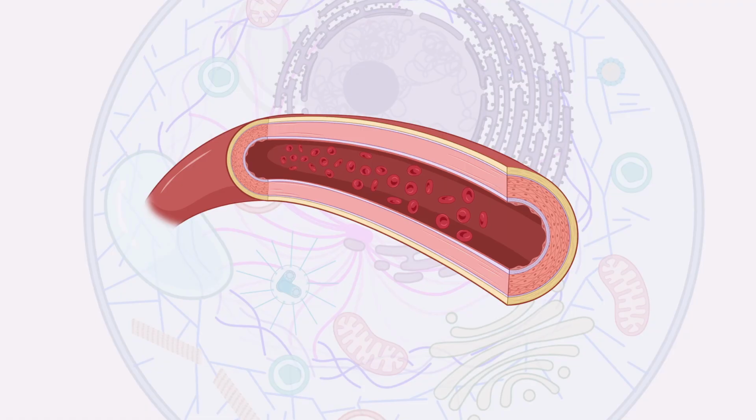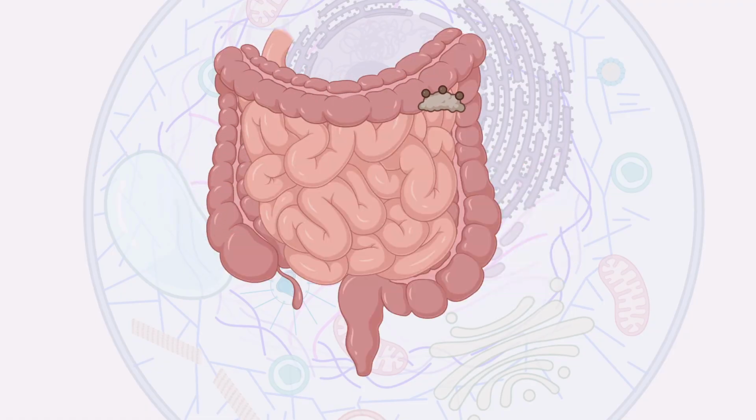From pumping blood through your arteries and veins to moving along the contents of your intestines to just keeping themselves alive, every cell in your body is using some amount of fuel to maintain itself and perform its functions. So, what is this cellular power and where does it come from?